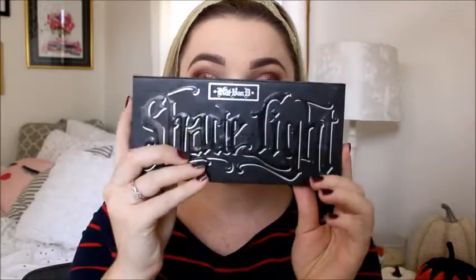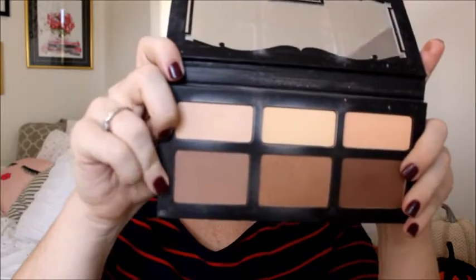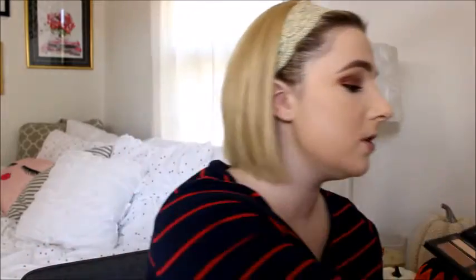I am going to use the Kat Von D Shade and Light Contour Palette. And I'm just going to go in with Subconscious right here, the cool tone. And using this blush brush from Sonia Kashuk, I am going to blend it right in above where I was baking it and make a small contour line. Nothing too harsh. Use a really light hand as well, and that way it won't be anything too heavy.